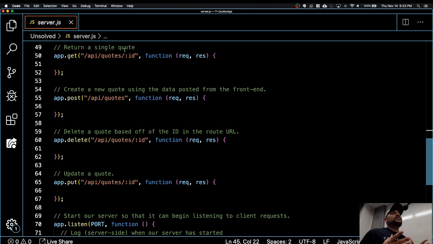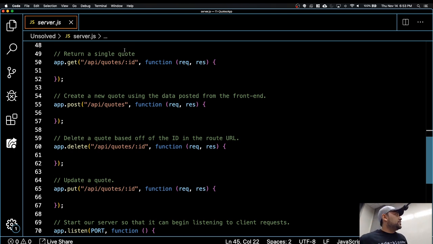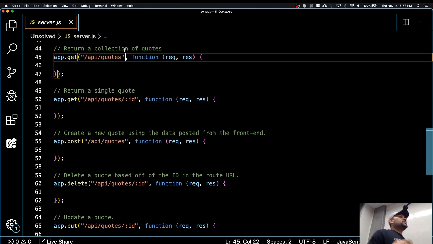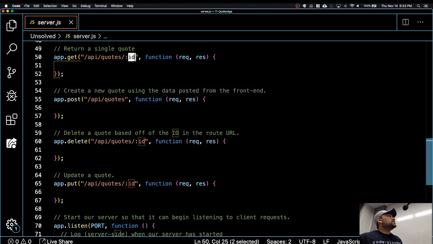Okay, so in the database you might get an array, I get it, but you have to return a single object. Do you guys see the difference again? The first one is going to return a collection, an array of objects. The second one is going to return a single object. And why? Because this is an ID. The ID is unique. There's always going to be a single row in your database, a single object with this ID. It cannot have another object with the same ID. Your database will not let it happen. Why? Because we have a primary key. If you try to do it, it's going to give you an error. So there's no possibility you'll have a non-unique ID.